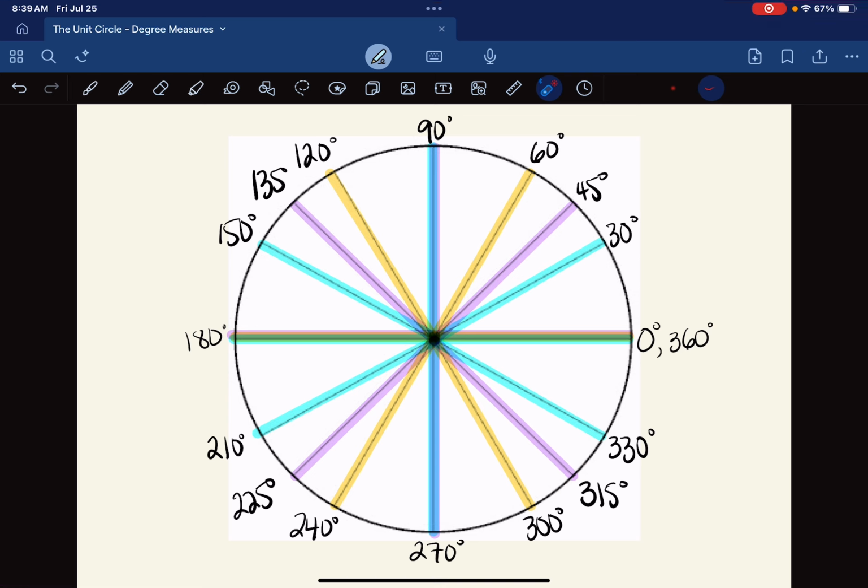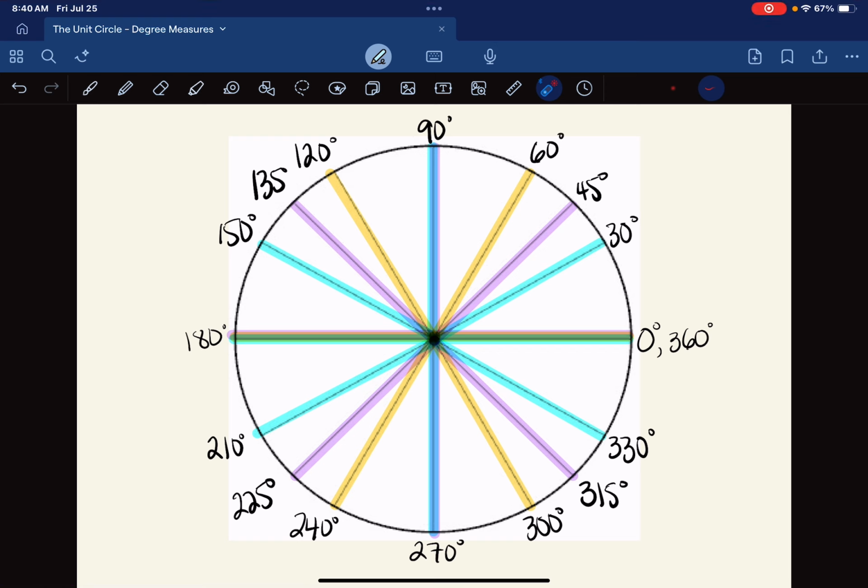So now we have all of these, quote, special rotations labeled all the way around our unit circle. And again, I could take this radius and rotate as big or as small as I wanted to and create infinitely many rotations, but these are special. And the reason that they are special is because we can draw what's called a reference triangle inside our unit circle using a special right triangle.